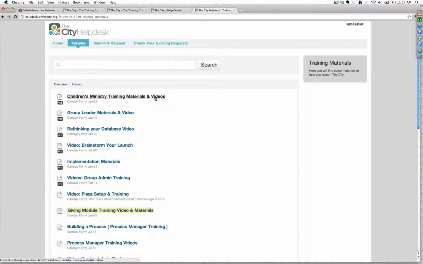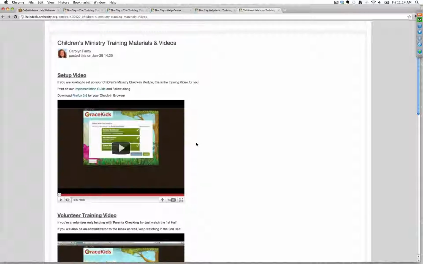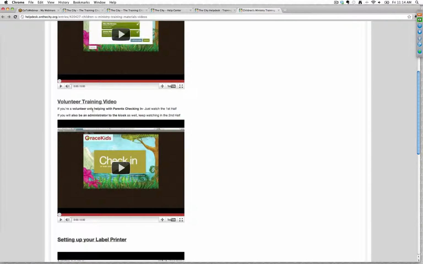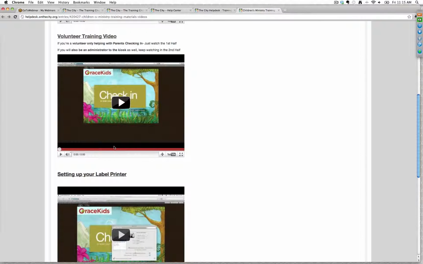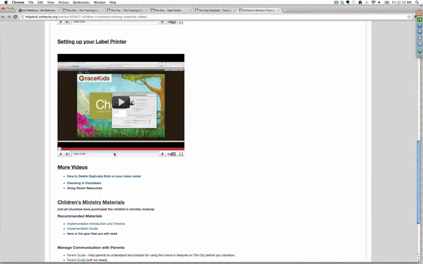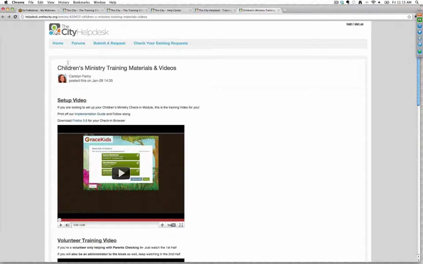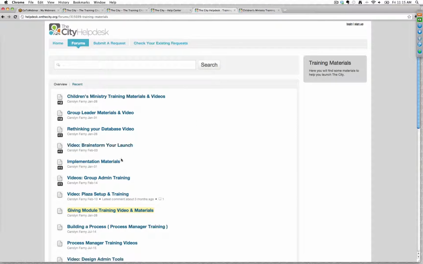But this not only provides training setup videos, I'll just open this children's ministry one here. Not only does it provide setup videos for setting it up, I also have here a volunteer training video, so that they can give this to a step down from them, which is their volunteers, which walks them through it. And we have all of our materials to print off underneath there as well.